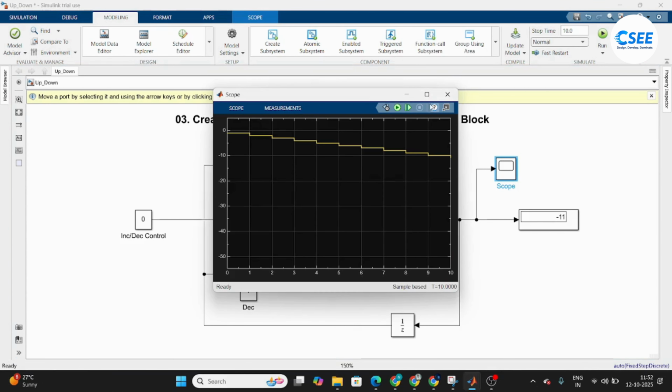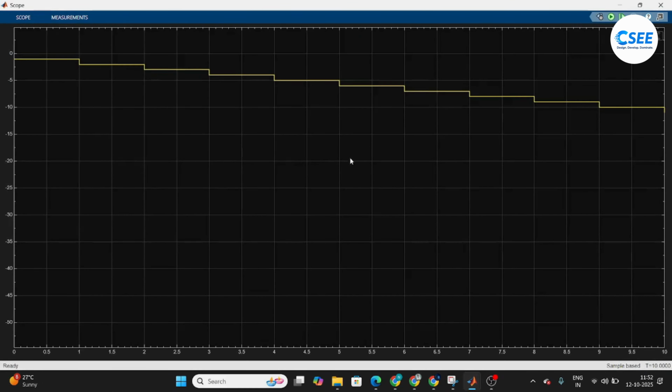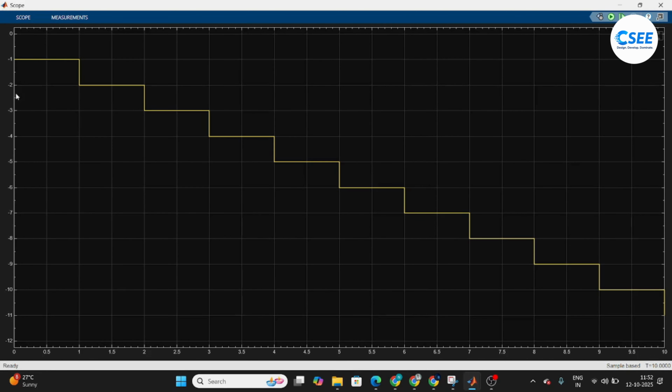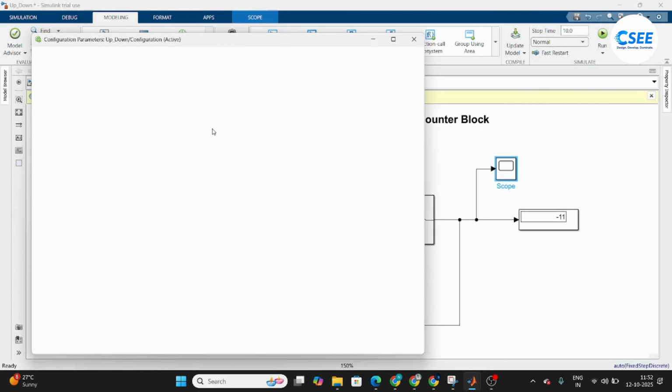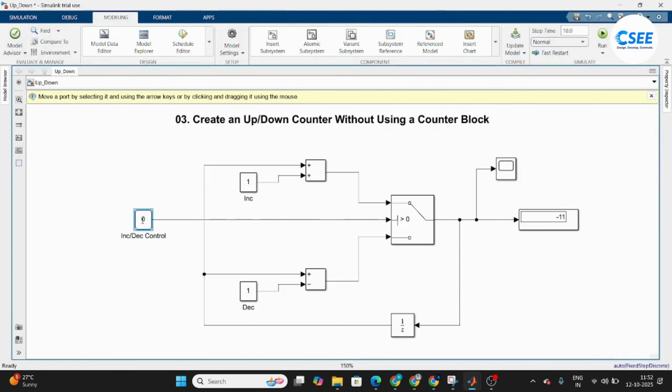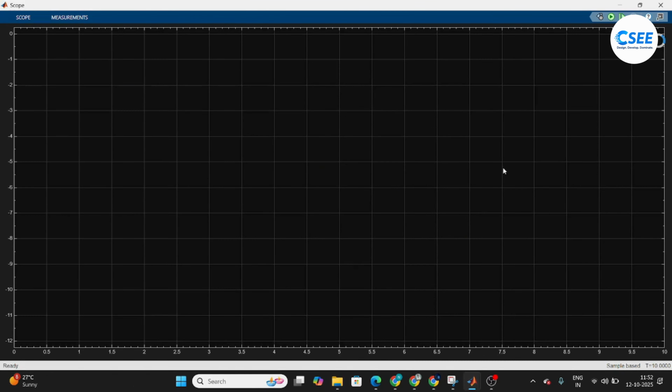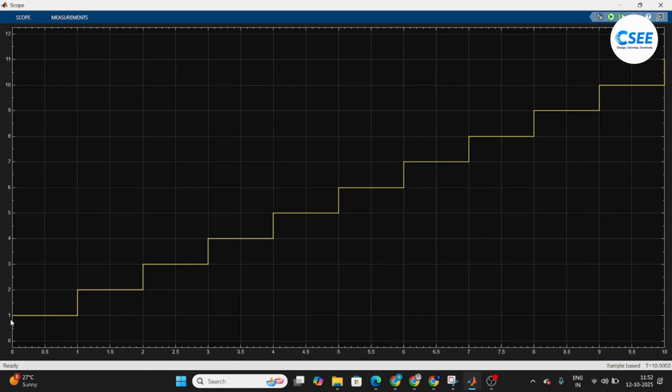If I open the scope, you can see for every 1 second it is decrementing, because just now we changed the step size and we have selected the solver as fixed step. And let's change this control to 1. Now it will do up counter operation. Here you can see the output is 11. For every 1 second it is incrementing.